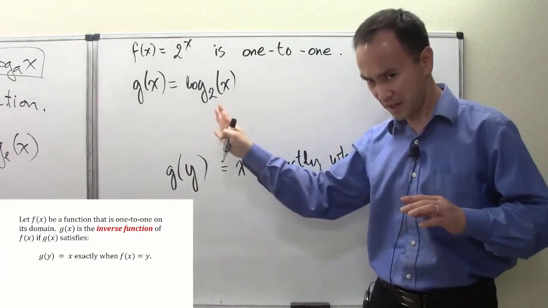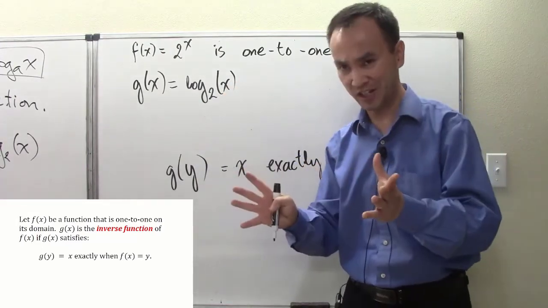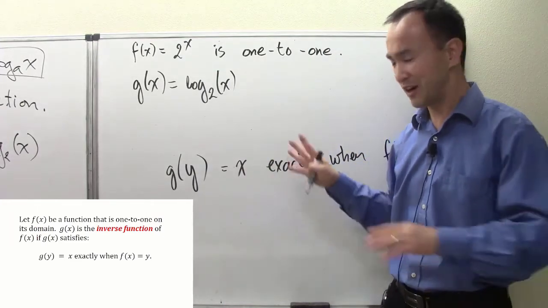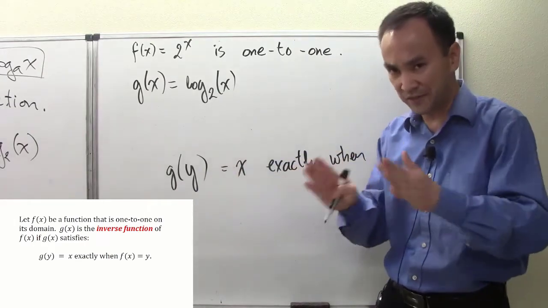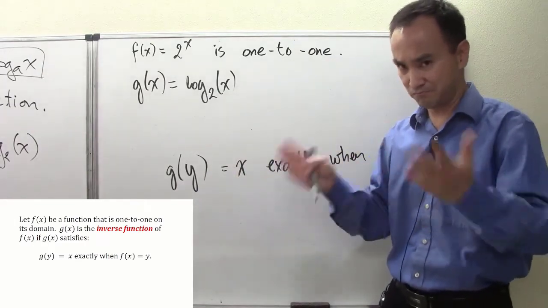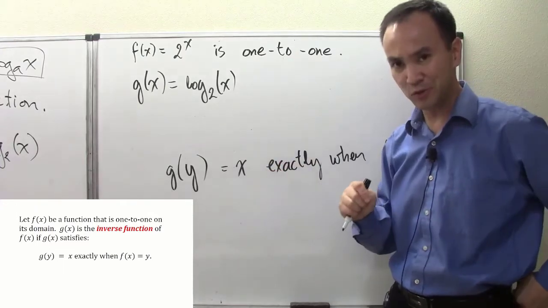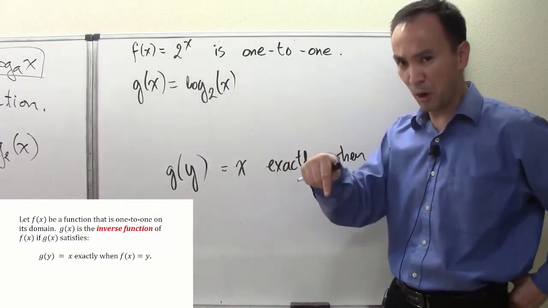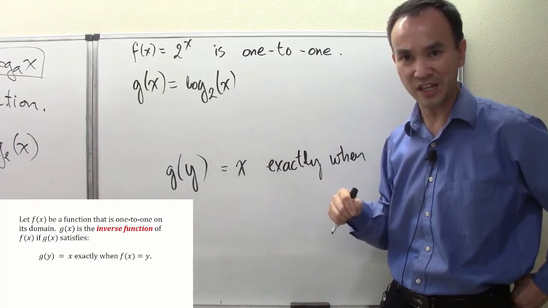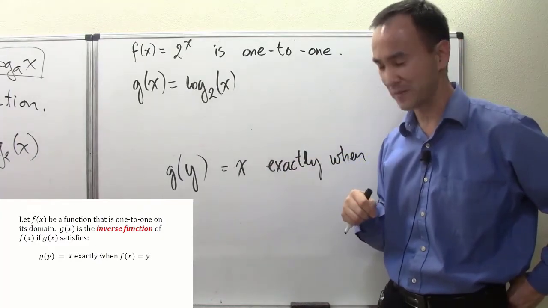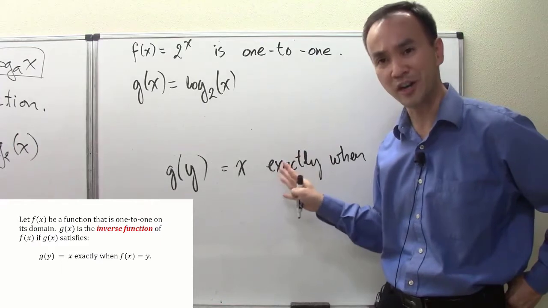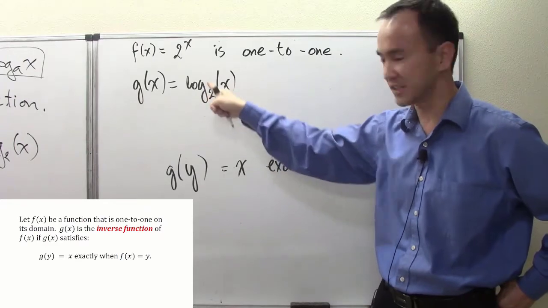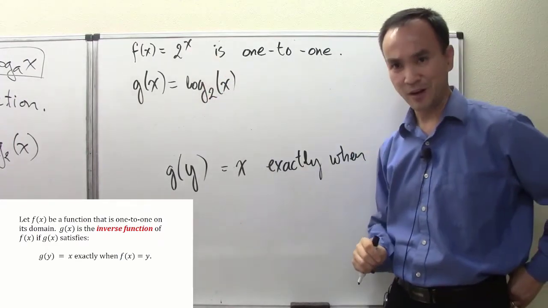Admittedly, this way of explaining it is a little more challenging to understand compared to the other method, but I'm mentioning it in case anybody viewing this lecture hasn't been taught the steps to find an inverse function, or has forgotten those skills. This is an alternative way to convince anyone that log base 2 of x is the inverse of 2 to the x. So here's how I'm seeing it.